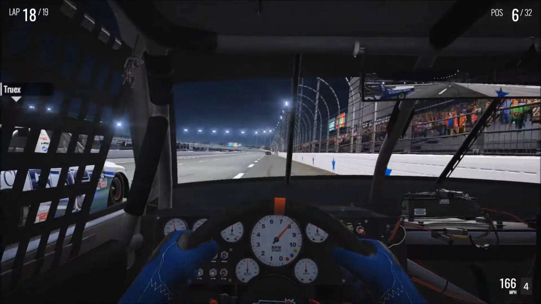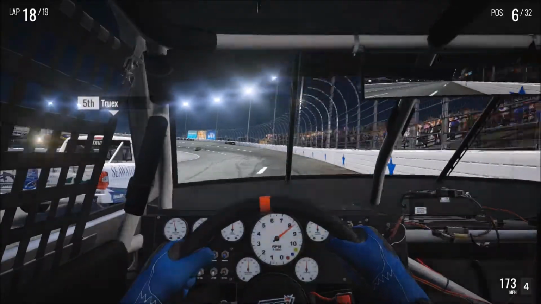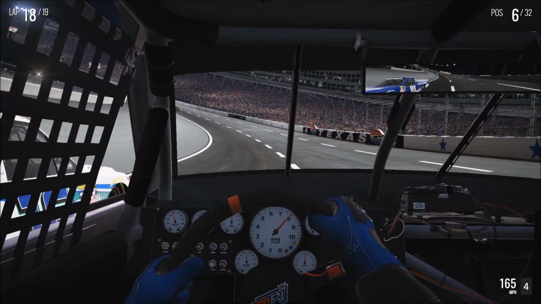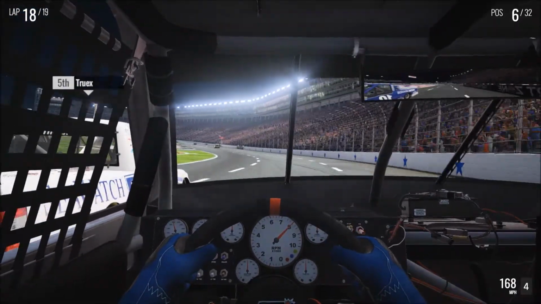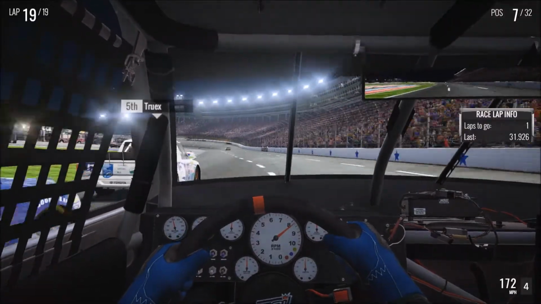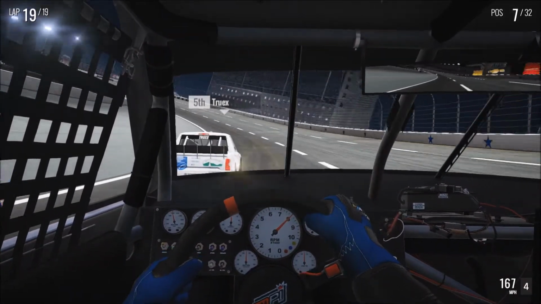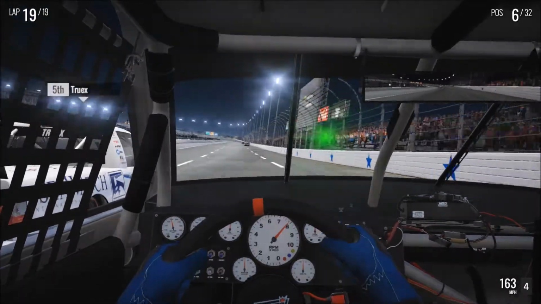And now with the 19 truck in the mix, the draft he's getting is giving me fifth, really driving me crazy. The question is, can I get enough momentum to get that position just as of the start-finish line? Ouch. So I tried going to the bottom, couldn't get around Truex that way.